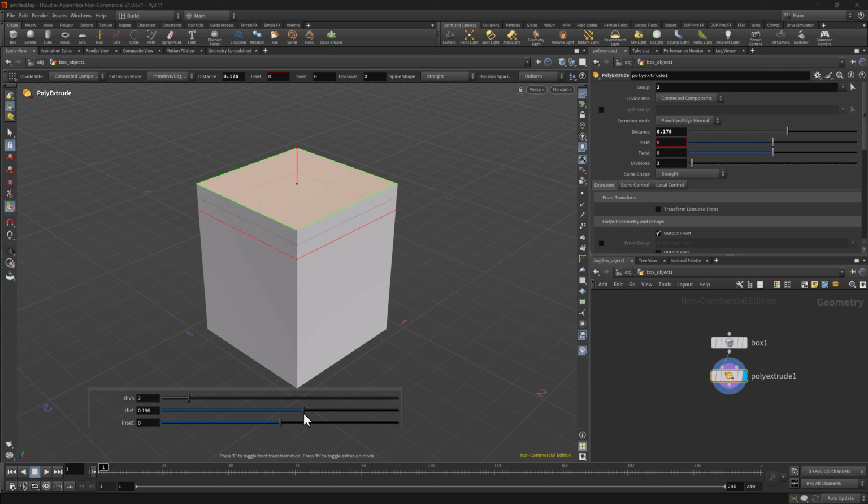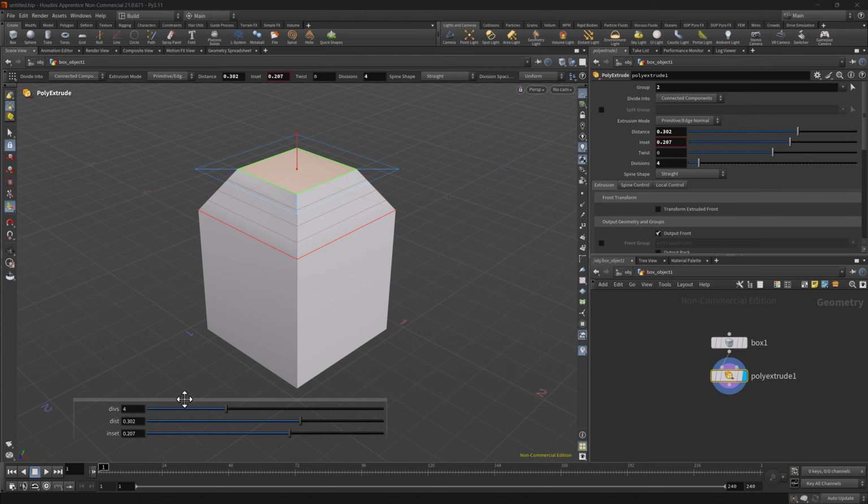So in this simple example, I have the poly extrude, and we have a few parameters that show up in this hard handle. To move the hard handle, left click and drag in the top bar. You can also resize the hard handle and how that shows up by left clicking and dragging on the edges to the left or to the right. Right click for the context menu.